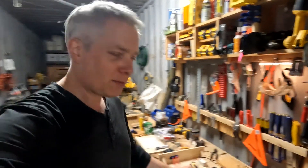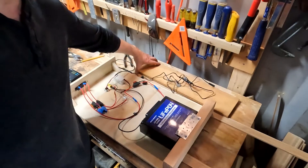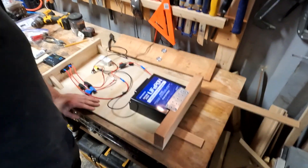Hi, welcome back. About a year ago, if you were following the Instagram, you'd have seen this — I did a little battery-powered light system to install in the A-frame, but I never got around to putting the solar charging system into this. As you can see, it's just a battery and the wiring.